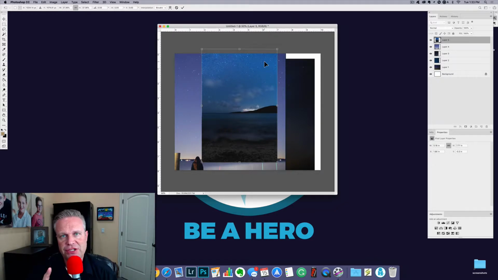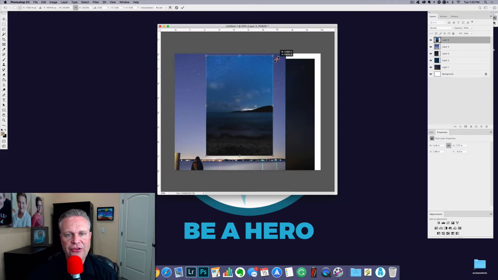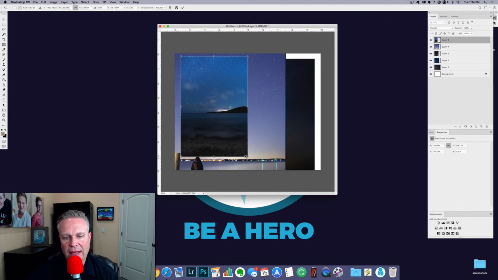So if you have a version that's older than CC19, you will need to hold down, I think it was the Option key or the Alt key to constrain, or it was the Shift key. I think it was the Shift key. I can't remember. You got to hold one of those keys down as you drag. Otherwise, it's going to start to do this stuff right here. But in CC19, it will constrain the proportion automatically. And if you hold the Shift key down, then it enables you to squish or do whatever you want. Okay? So I'm going to shrink this one down and just kind of put it right there.